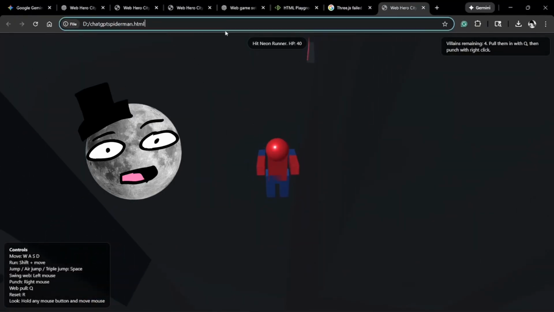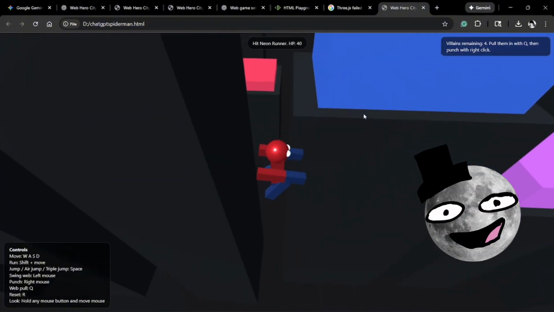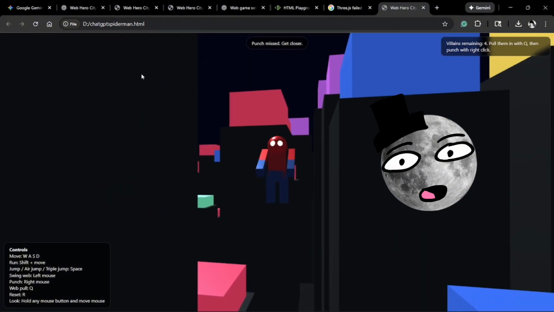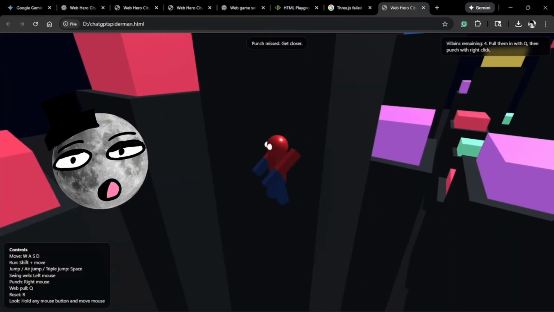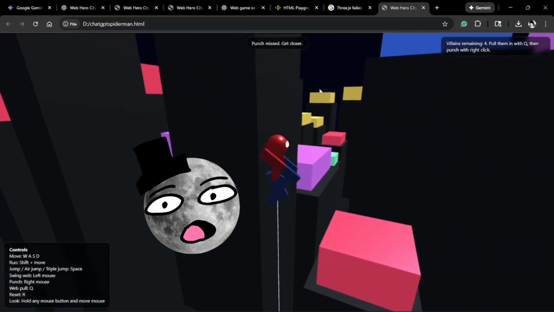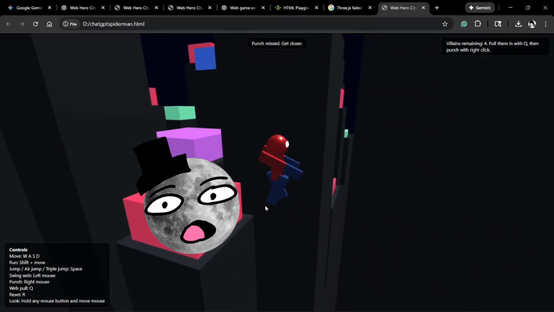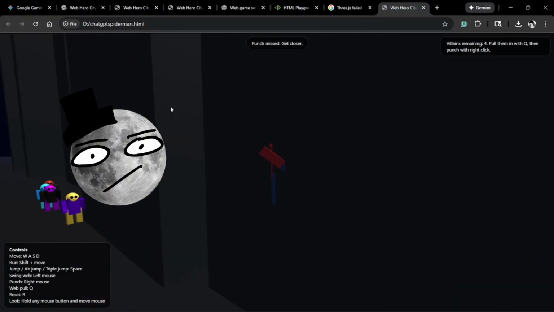So the web mechanics are actually working pretty well. And I will be honest, I actually kind of prefer these web mechanics to Gemini 3's, surprisingly enough. But actually, I don't know, because it's not going where I'm telling it to go. Like, you see how I'm clicking and it's literally taking me the opposite direction? So I don't know how I feel about that. I'm definitely not a fan of that. Let me see.